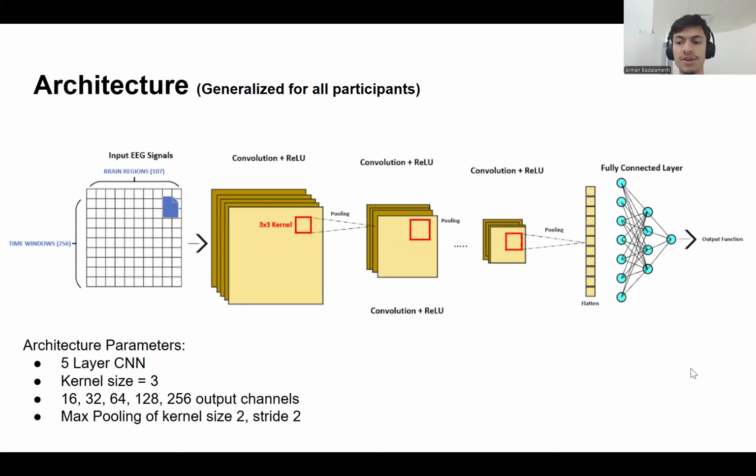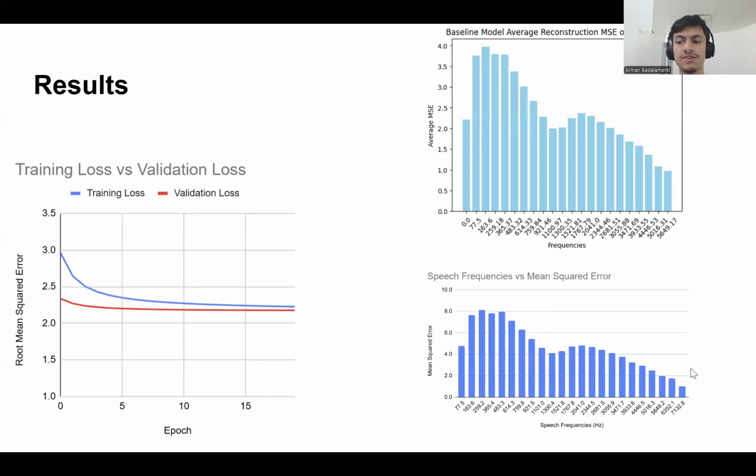So for our evaluation metrics, we decided to use mean squared error, which is just a standard metric for a regression problem. Compared to the baseline model, we actually did a little bit worse, but keep in mind that our model was generalized across all participants, and the baseline model was specialized for each participant. Given that we had pretty limited data, we only had 10 participants, this is actually pretty good, and if we were given a larger data set, this model could definitely be expanded, and it would definitely be possible to get better results.